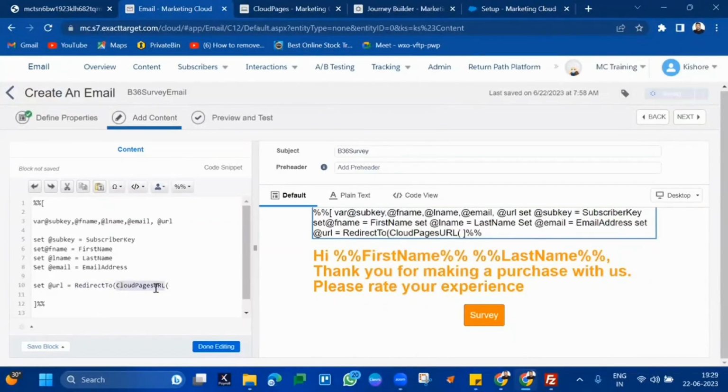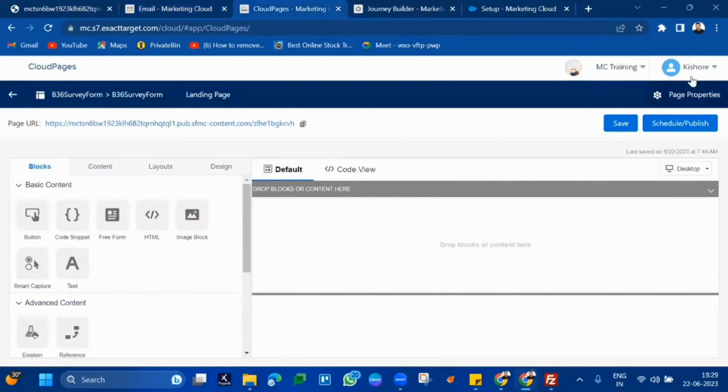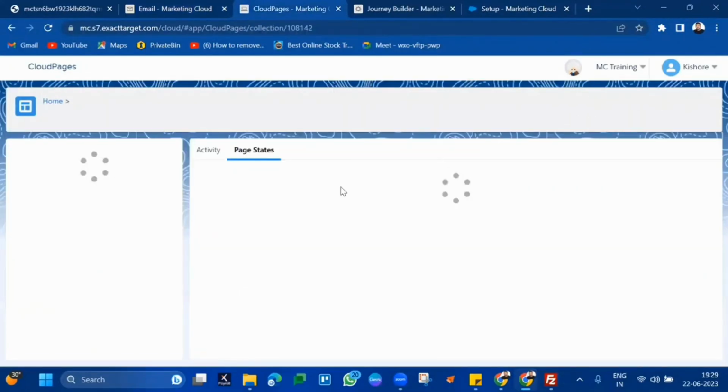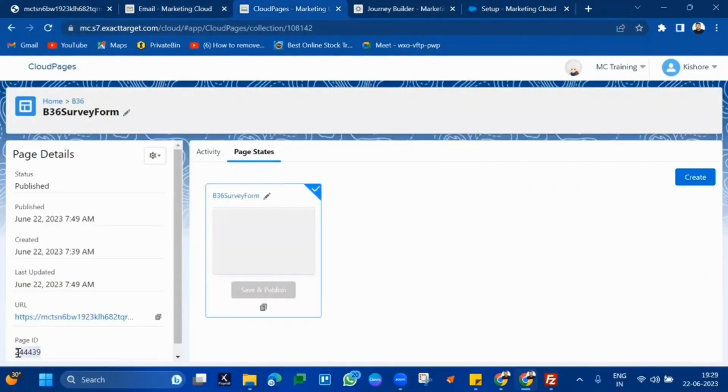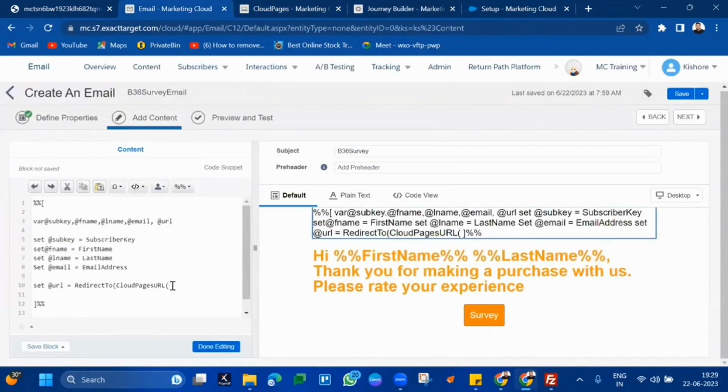RedirectTo CloudPagesURL. Here you have to pass the URL ID. Every cloud page has a cloud page ID which is present in the page properties. Here you have to pass the cloud page ID in which you have to pass the extra parameters in their URL. Then you have to define what all parameters you want to pass.